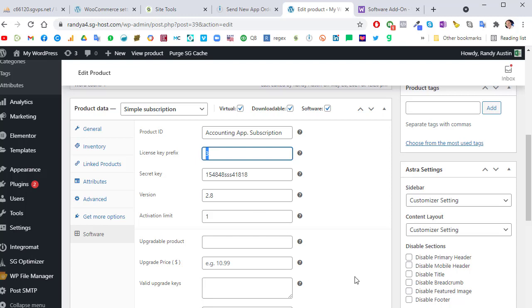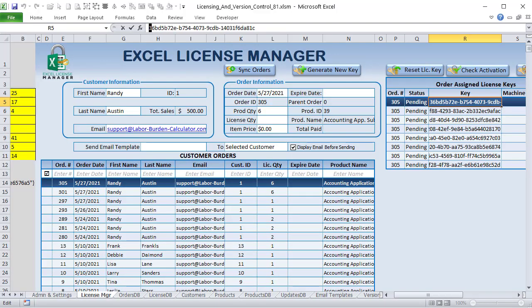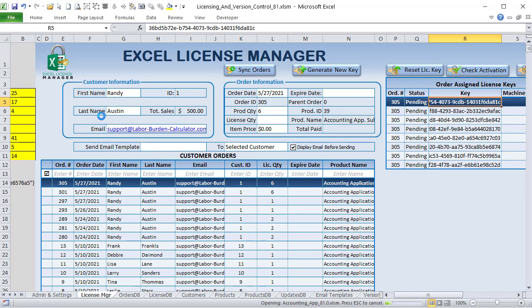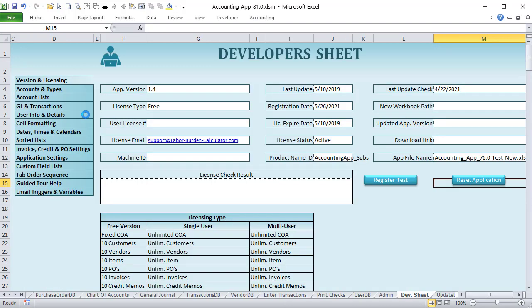I'm going to show you that again because it's very, very important. I'm going to pull up the accounting application, and then let's just save our work here, because I want to show you that specific inside the file, because it's very, very important, how that key prefix defines what version you're going to allow, what you're going to allow the user to do, and that comes in the activation.